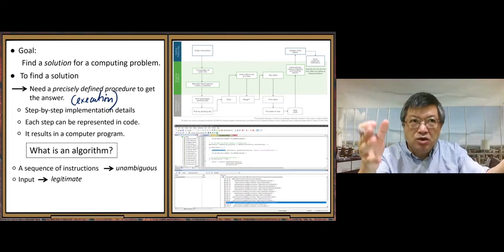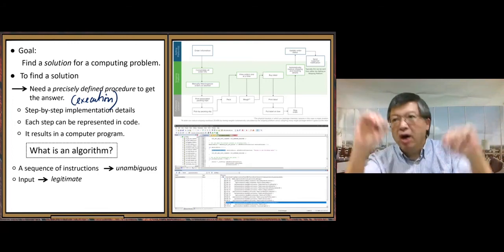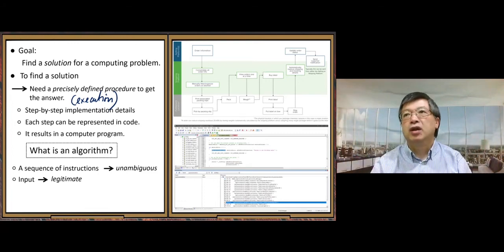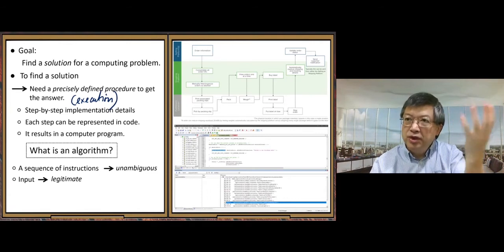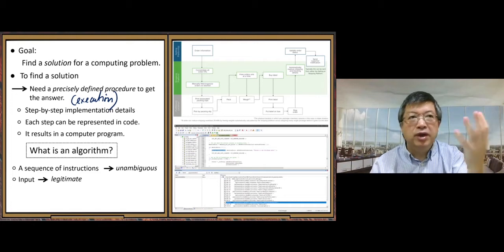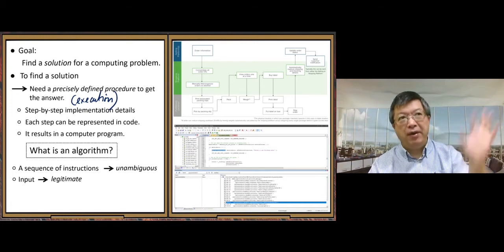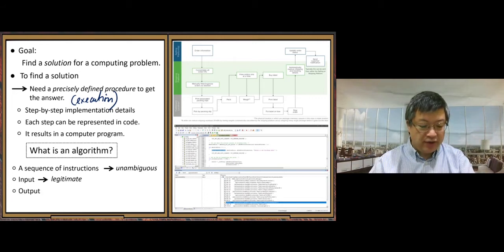The input data should satisfy some business requirements. So at the beginning, your program needs to make sure the input is legitimate. That's a basic requirement.